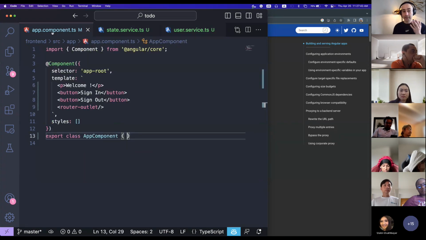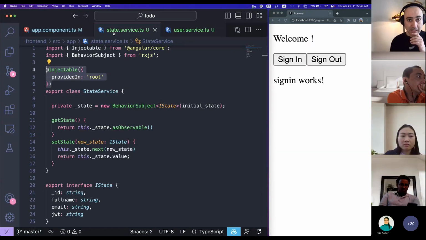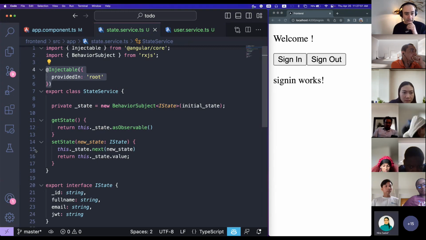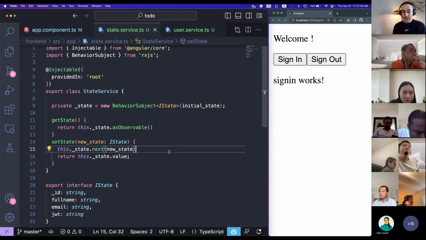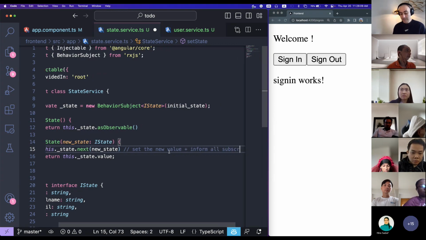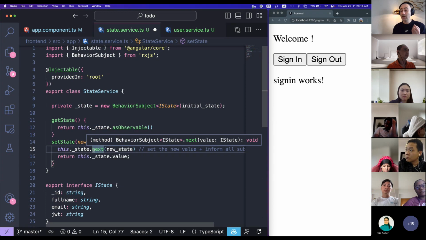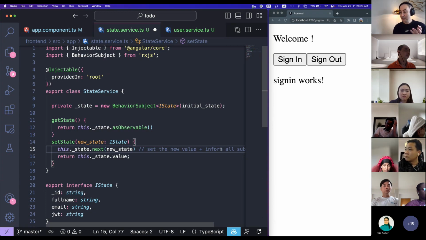Now I can go back to my. Professor, can you explain line 15? Yes. Line 15 in the state service, the dot next method. Yeah, when you call next on any observable value, you set the new value plus you inform all subscribers. So you can't set the value of an observable by saying this dot state equal or dot value equal something. If you do that, none of the subscribers will be notified.